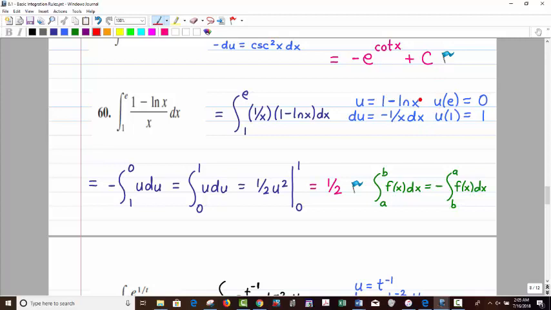And then I like changing the limits of integration. So if I put e in here, ln of e is 1, 1 minus 1 is 0. And you put 1 in here, ln of 1 is 0, so 1 minus 0 would be 1. That way we never have to go back to x again. So I have a negative, I have 1 on bottom, 0 on top. Now this next step is not a step that you absolutely have to do, but over here in the green, I'm bringing back a property from Cal 1 that shows you if you reverse the limits of integration, you create a negative sign. So by reversing the limits of integration, I create a negative which will then kill that negative that's already sitting there. So negative will take out negative. And now I have the integral from 0 to 1 of u du, which is 1/2 u squared. Put in 1, put in 0, and you'll get 1/2 as a result of that definite integral.